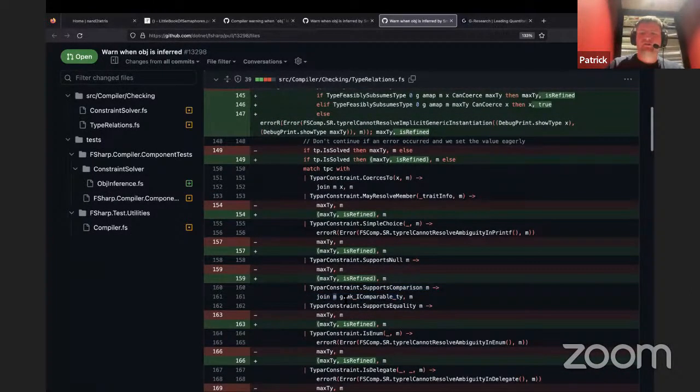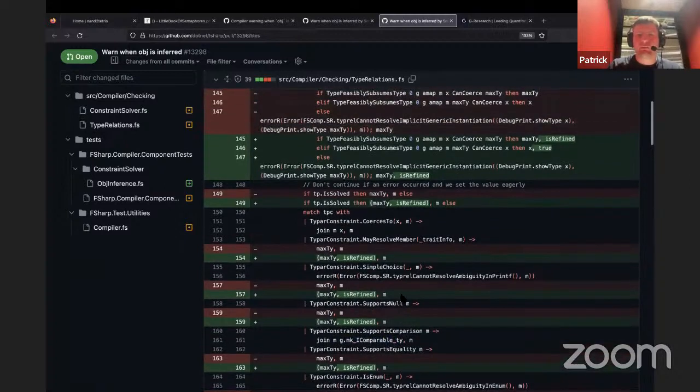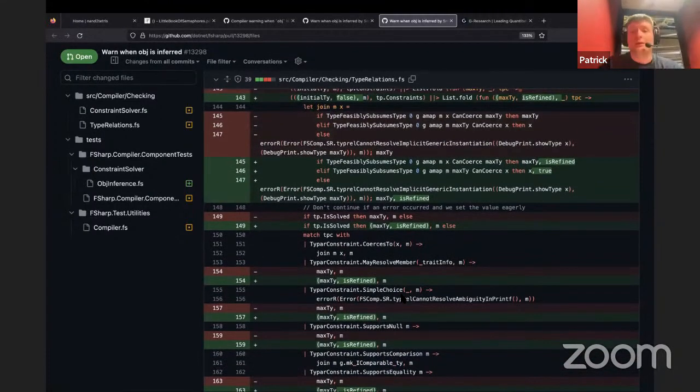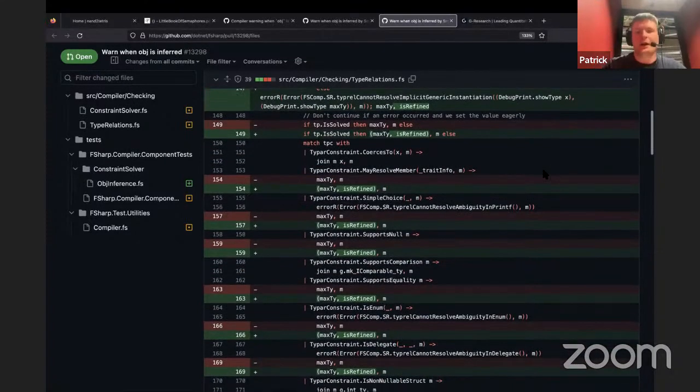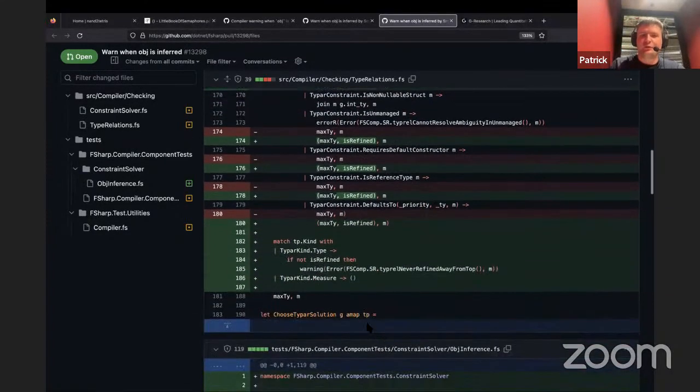So we take our existing guess and we combine it with the IComparable type constraint, and eventually that falls into this branch of the join function, and we've done some refinement at that point because we've said it can no longer be a general object, it must also be IComparable. And so regardless of whether we've refined before, we definitely have refined now, and so we will update the state to true. And I've gone through the various cases where this happens and updated that accordingly.